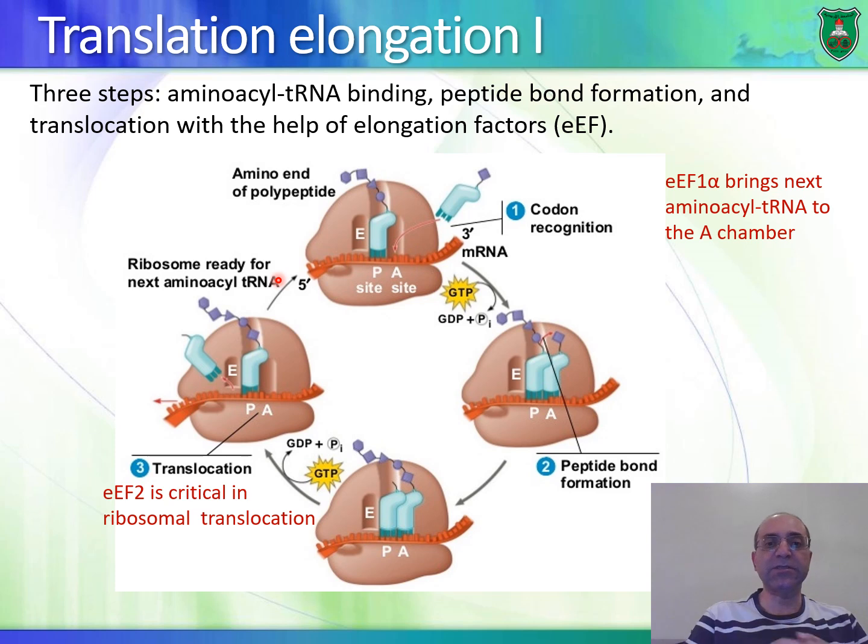So you have synthesis of a polypeptide by adding one amino acid at a time to the carboxyl terminus of this peptide. Note that this right here is the very first amino acid. This one here is the methionine, and it stays untouched. So anytime we want to add an amino acid, we add it to the carboxyl terminus, to the last amino acid that was added. So that's elongation.